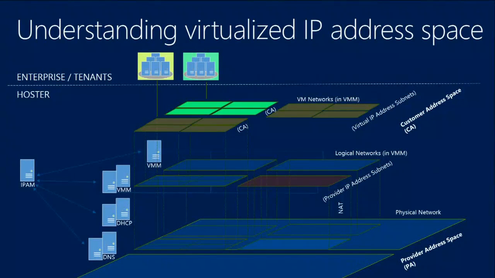And you could have multiple VMM instances managing portions of this whole deployment, and the rest of your provider network, which is not related to your private cloud deployment, for example your office network, might be getting serviced out of DHCP servers. So IPAM integrates with SCVMM, multiple instances as I said, as well as DHCP servers, and it provides you this consolidated view of your entire address space.